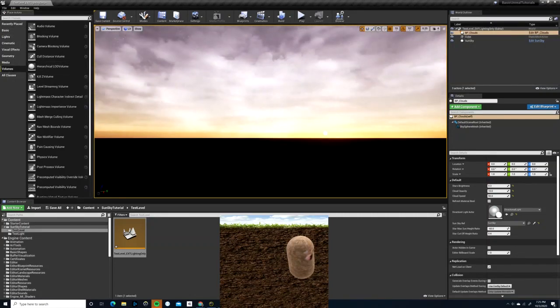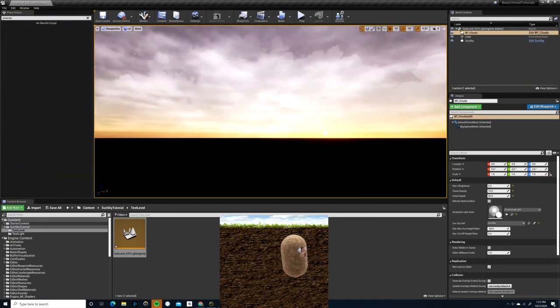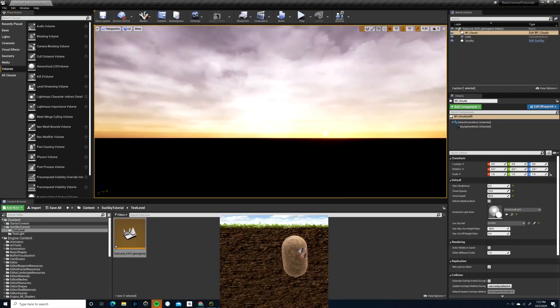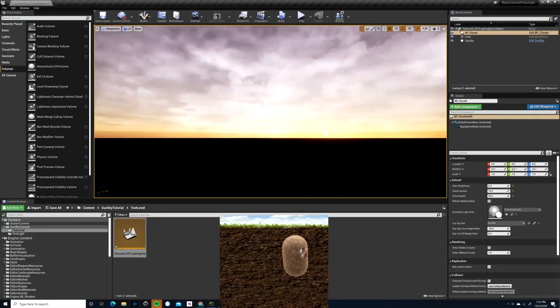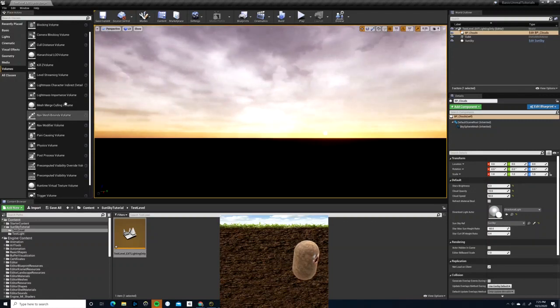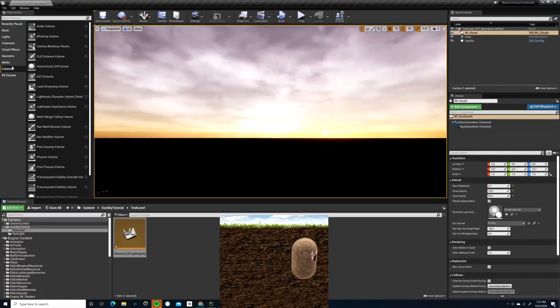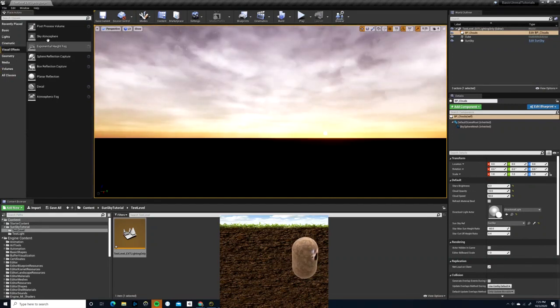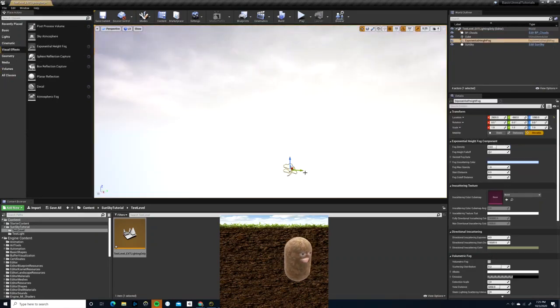What's the name of it? Oh man, it's an exponential height fog. That's what it is. Bam, exponential height fog. Look, you don't have the blackness anymore. So that's your height fog.